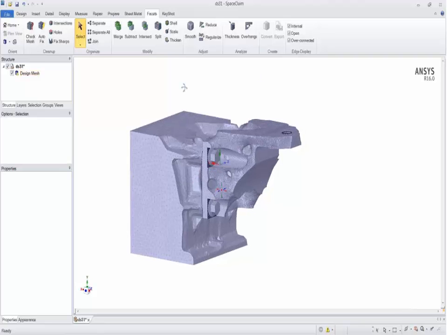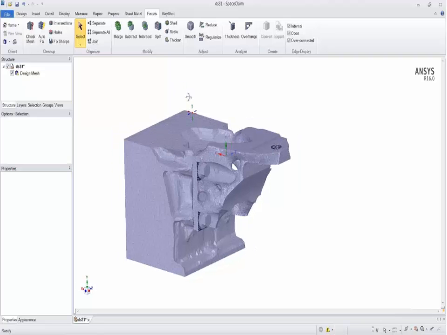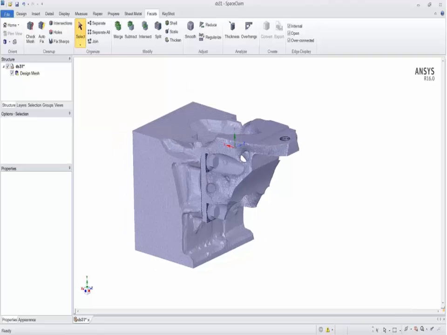So, I'll tell you about 4 steps to prepare the final solid model. The first step is separate all models. You just click on separate here, which is the way to disconnect all the parts. As you can see here, everything now is separated.